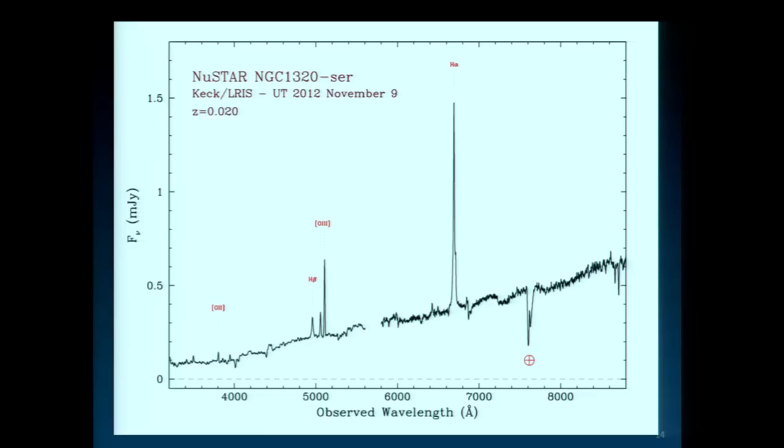This is one of the ways NuSTAR is surveying the universe — we're covering some contiguous areas of the sky, but we're also finding serendipitous sources in extragalactic pointings, and we can follow these up and get their distances with Keck. Being at Caltech is great because we can get the observations quickly, get the distances, understand the properties of the galaxies, and start to put this connection together over a much wider range of galaxies.